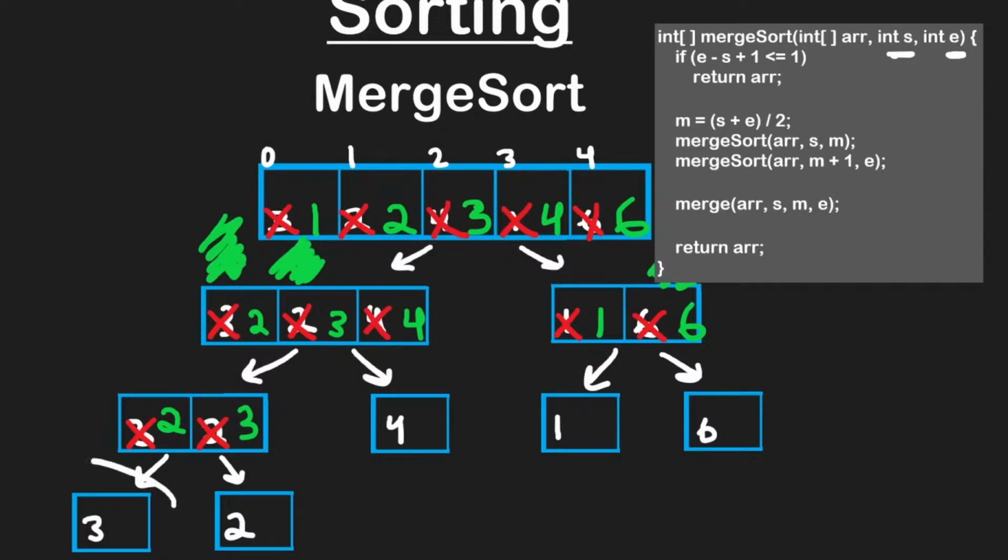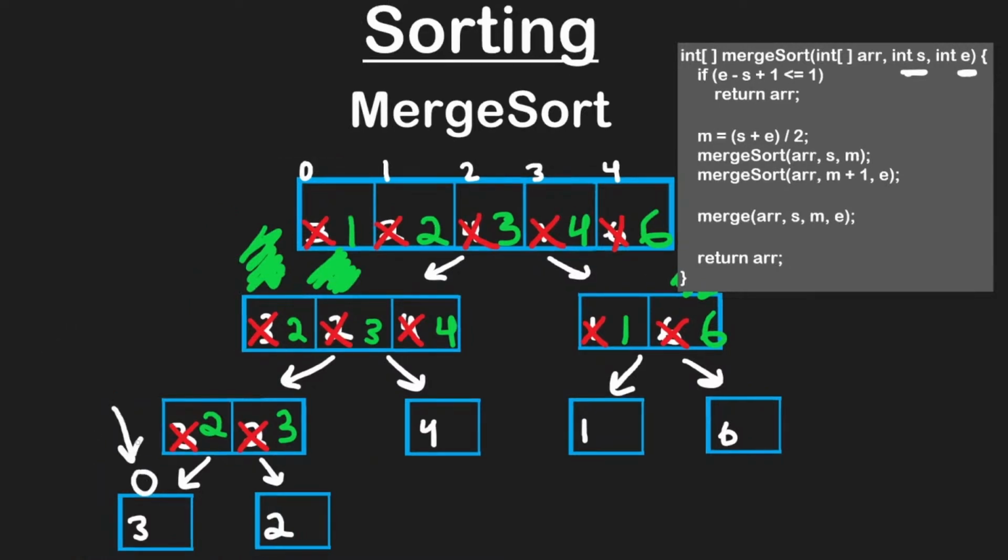But how do we know if we've reached the base case? Well, if the length of the subarray is less than or equal to 1. How do we get the length itself? We can take the ending index minus the starting index plus 1. So basically, this element by itself is at index 0. So what we do is take the ending index, which is 0, minus the starting index, which is 0, plus 1 gives us 1. So this is of length 1. So that's how we know it's a base case. That means it's already sorted, so we can just return the array itself.